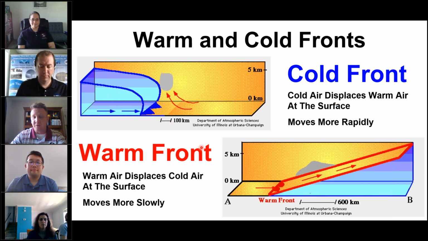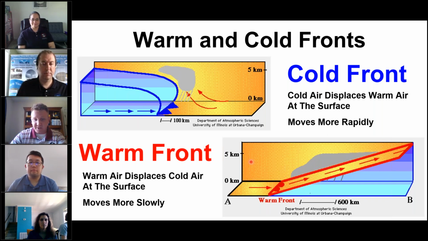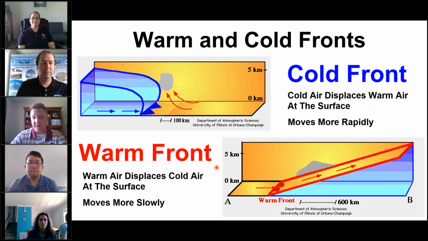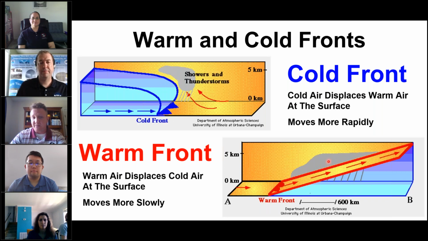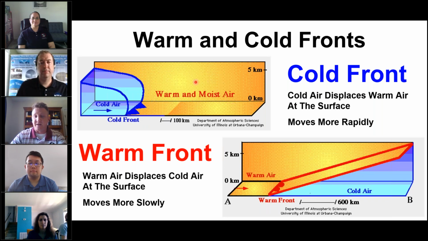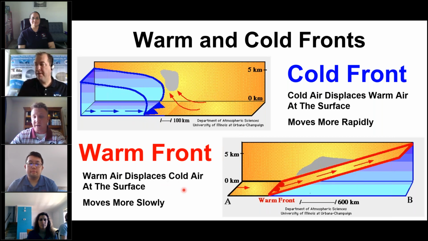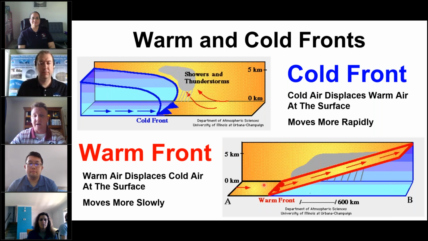Warm fronts are a little more slow moving. Over here, you see the warm front. So you see the warm air is overtaking the cold air that's already in place. So the cold front is cold air moving into warm air, and the warm front is warm air moving into cold air. This one, you can still get clouds and rain, but it's not going to be as severe. It's not going to be as heavy a rain as with the cold fronts. It's going to be a different type of rain, different type of clouds. But again, this is warm air displacing, moving away the cold air in the environment.